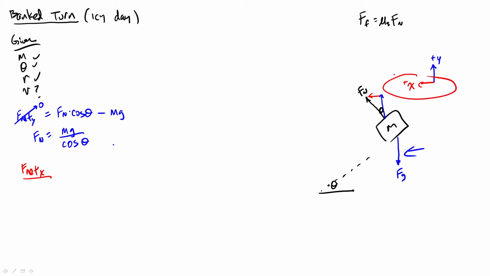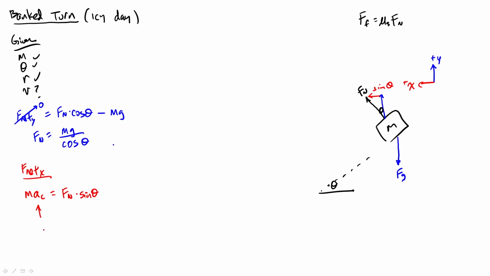Again, we're dealing with centripetal acceleration, where we're accelerating towards the center of the turn. All right, so our F net x is going to be equal to m a centripetal acceleration. That's equal to anything that's helping you navigate to the center, which is this vector right up here. So m a c is equal to Fn times, and since it's opposite of theta, we're going to use sine of theta. So the hypotenuse times the sine of theta.